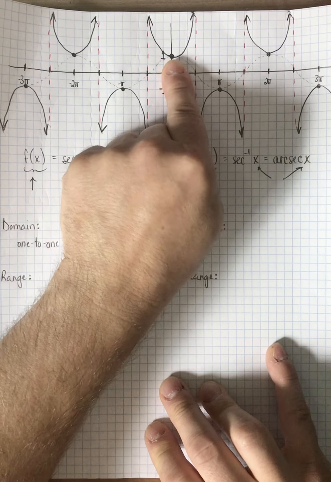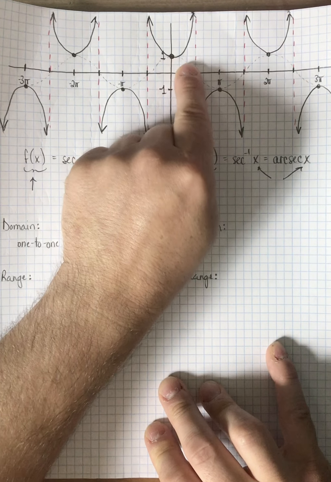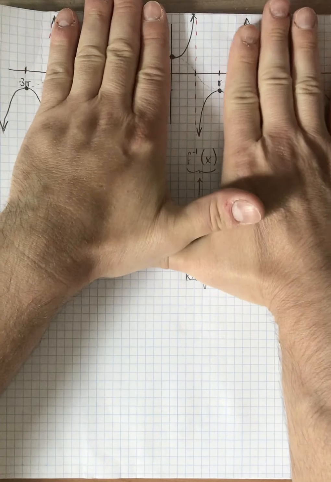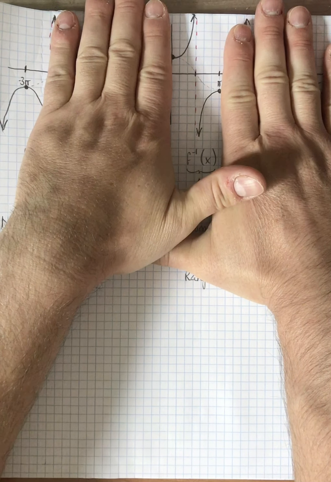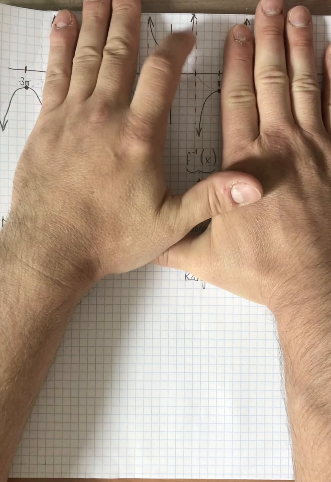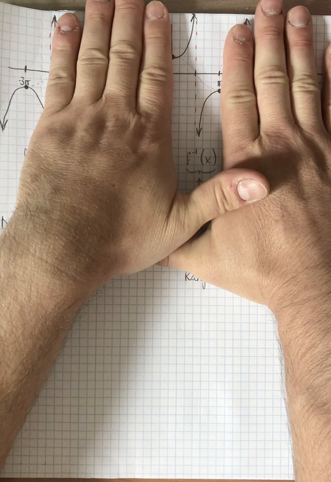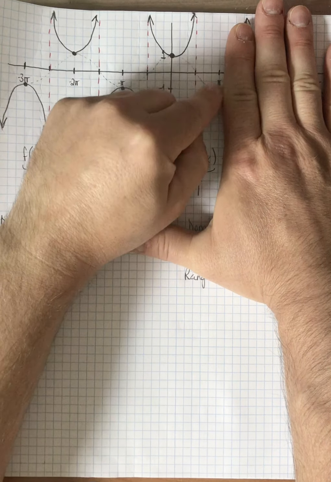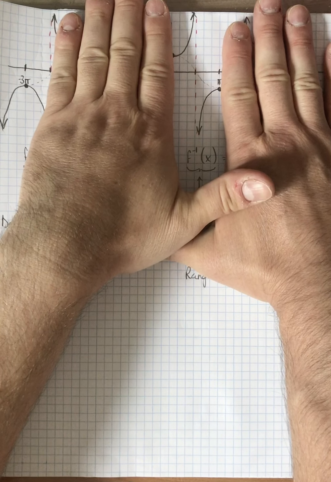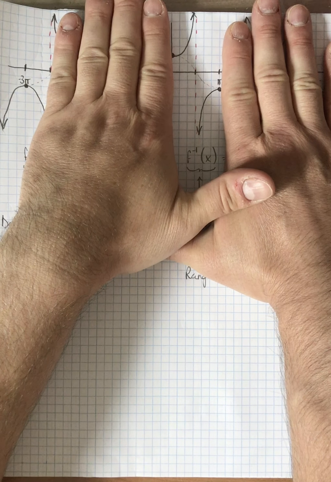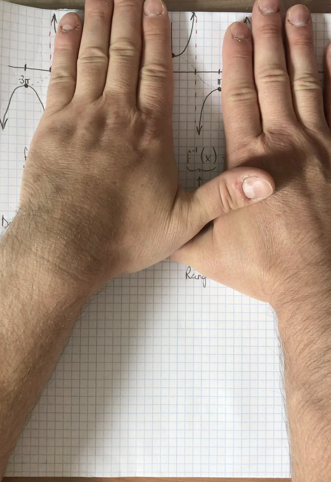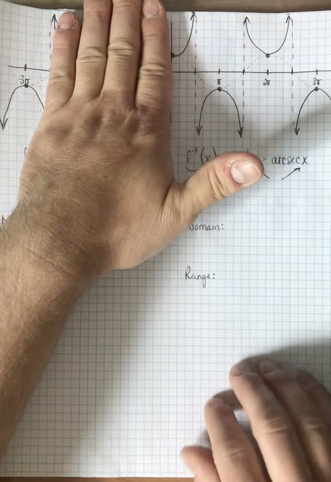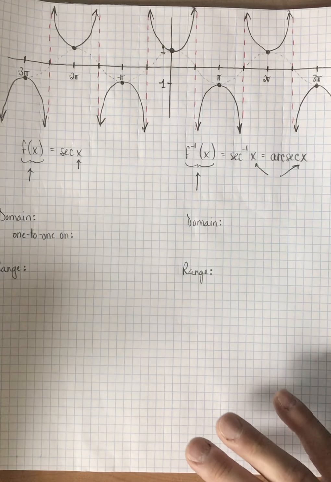So for cosine, we go from this maximum down to this minimum, and then we stop. What that means for secant is that we're going to take the right branch of this U shape, but not the left, and the left branch of this upside down U shape, but not the right, because we're going to stop right there. Also, we do need to acknowledge the asymptote that's in the middle of that interval.